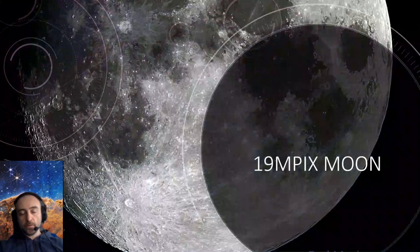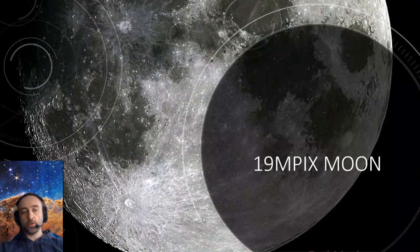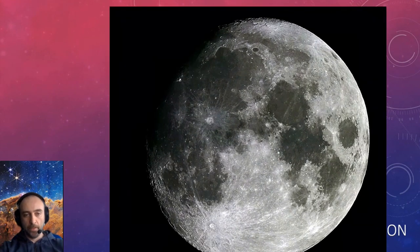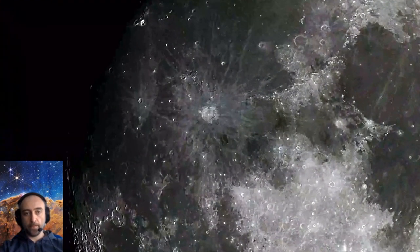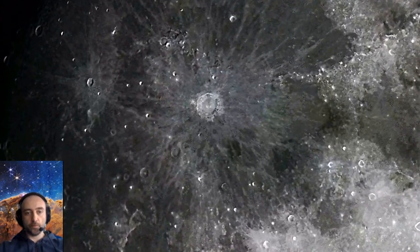Now, using some methods, you can play around with a dedicated camera and you can actually create very high resolution photos of the moon. There is a method that we can discuss later, but if you have a look at the final result, we can enjoy a really, really nice photo of the moon. I took this one back, I think, in October. It was a really nice night, so I was quite lucky. The sky was really clear, and it produced this amazing photograph.